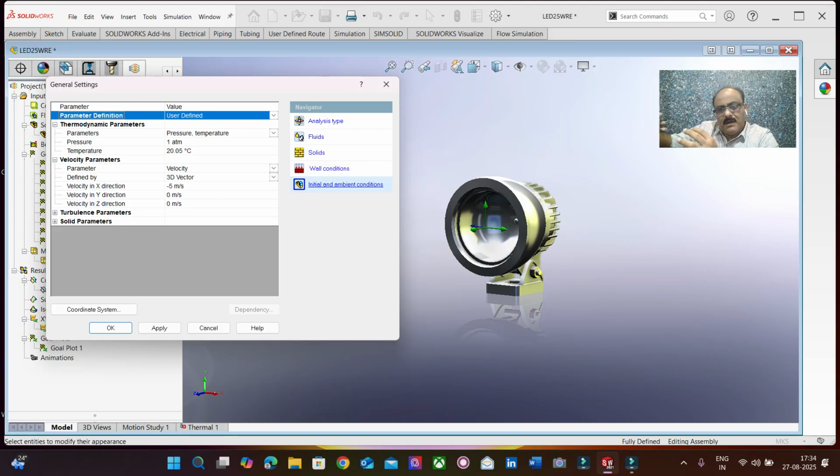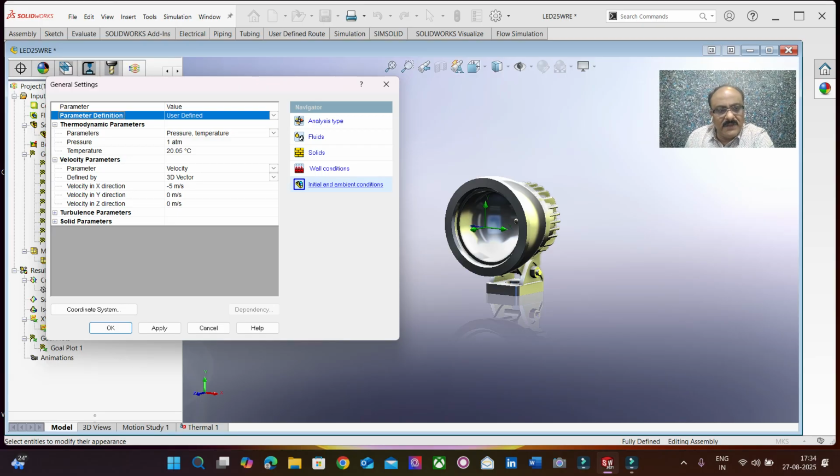That we can probably see in the next episode, where I'm going to mount an exhaust fan nearby at some particular distance and throw air out of that exhaust fan. Let's say about 50 cfm or 60 cfm of air is thrown onto the projector lamp, and we'll see how that airflow wipes out the temperature from the system and radiates it to the atmosphere. That will be the next simulation.